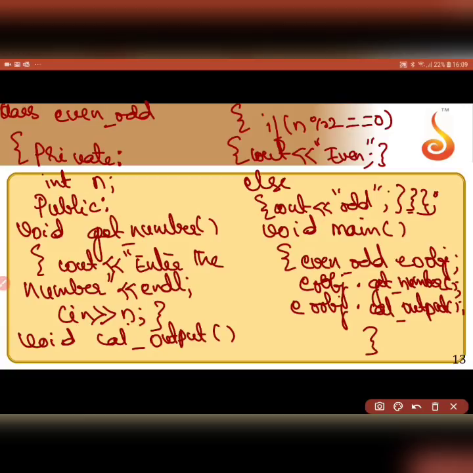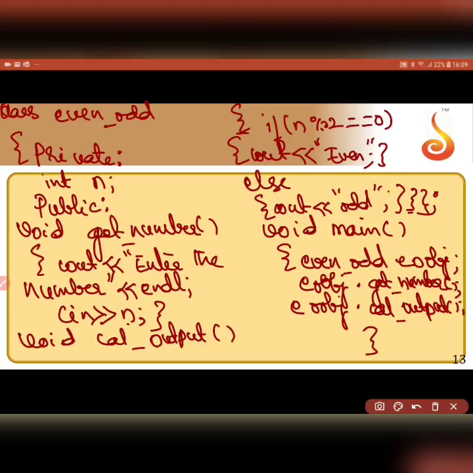Then I am writing one more function. The name of the function is cal_output, without arguments, without return. This is the opening bracket of the function. If n modulus 2 double equal to, which is a relational operator that will compare the LHS with the RHS.